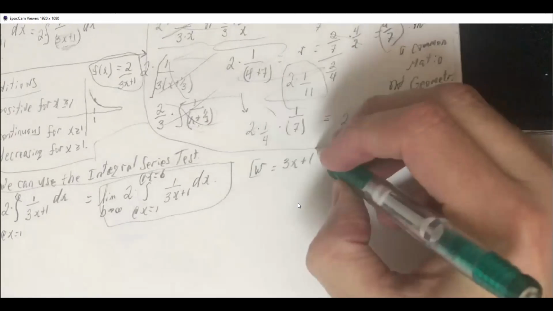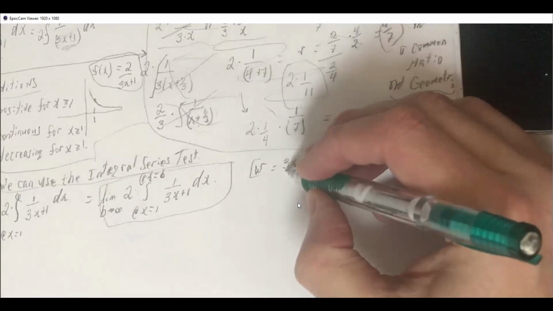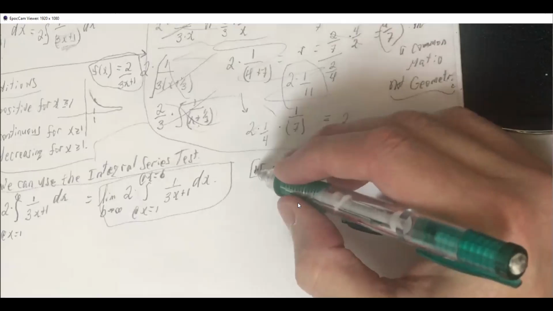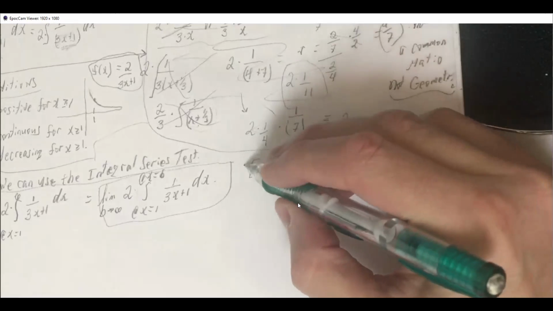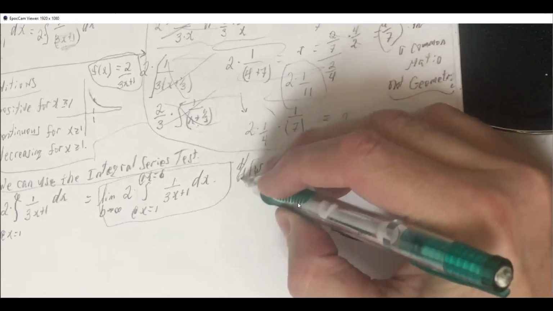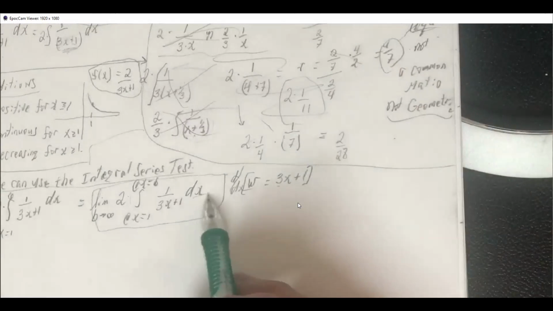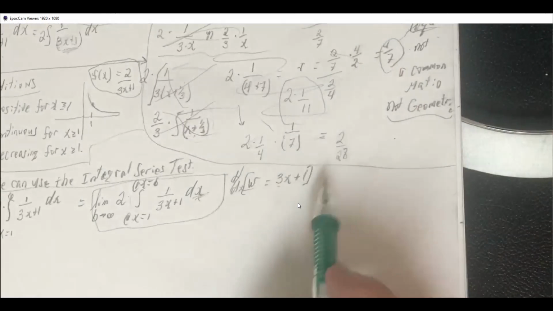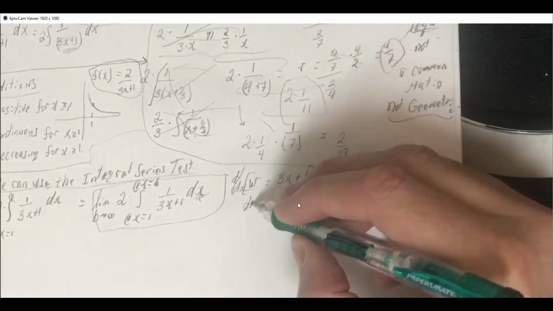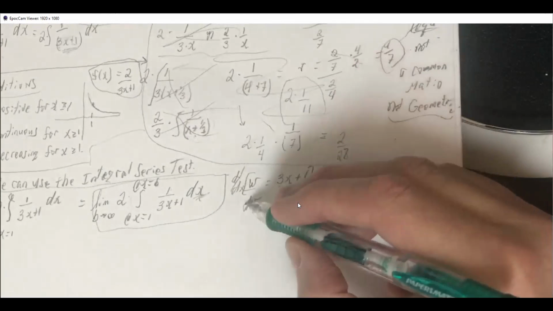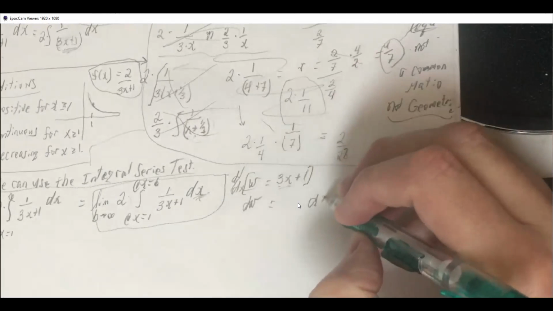Then when we differentiate this renaming statement, we are renaming the 3x plus 1 into a single letter so that we can use our antiderivative formula sheet. And then you take this renaming statement and you always differentiate it with respect to the original variable of integration, which is whatever's here. So we get dw over dx. And then we're going to move the dx onto the other side by multiplication.